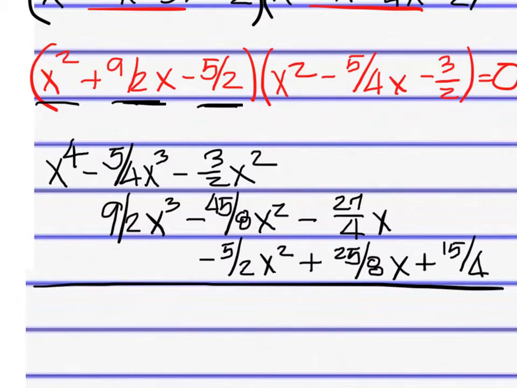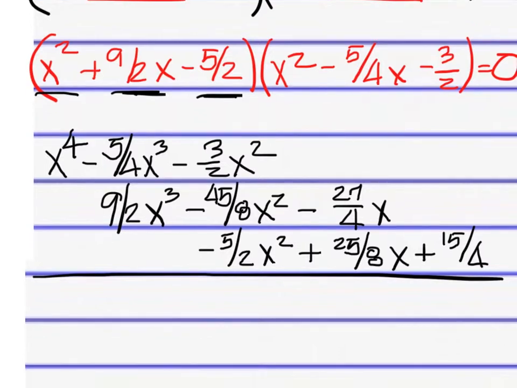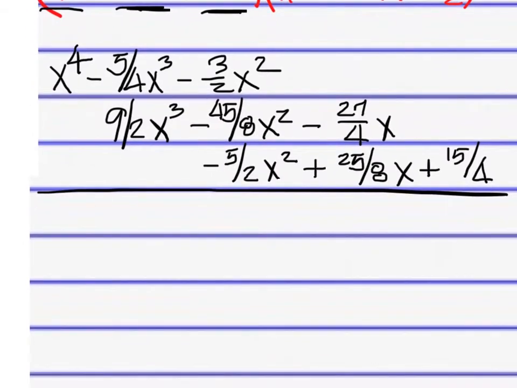So there is everything written somewhat neatly, but they're in the columns, and you have to add those columns because that is adding like terms. You could write this all on one line left to right, but it takes up a lot of space. So I do it this way to fit it on the screen. So we have to add top to bottom. And in the first one, that's very simple. It's just x to the 4th.